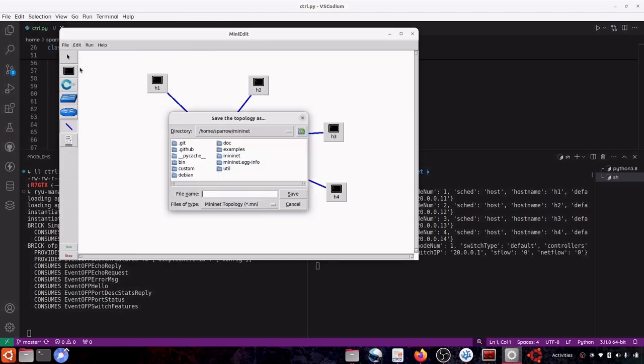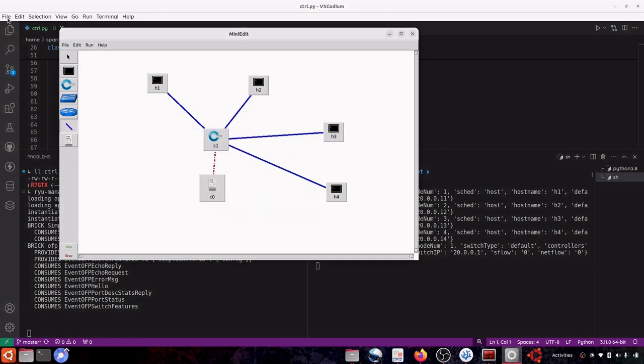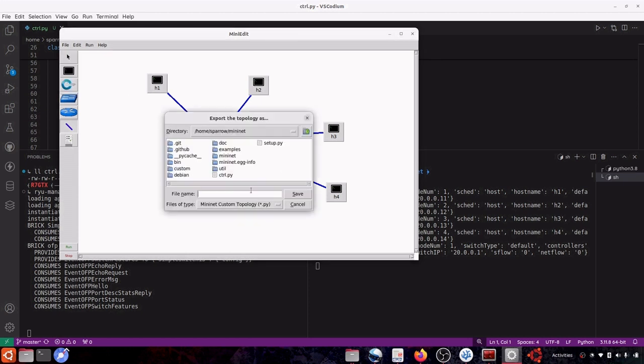Now we can save this topology as an MN file and also export it as a Python script which we can directly run.